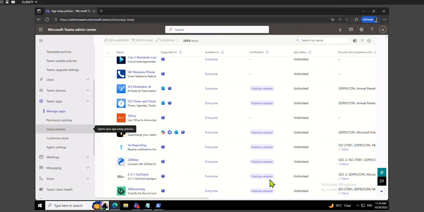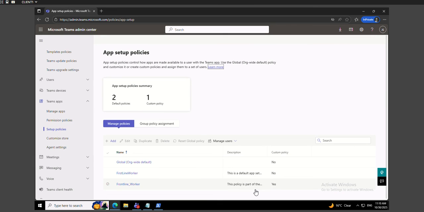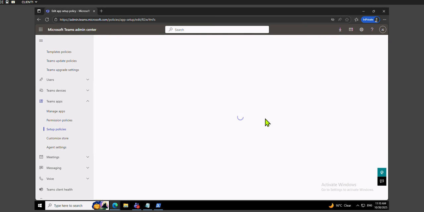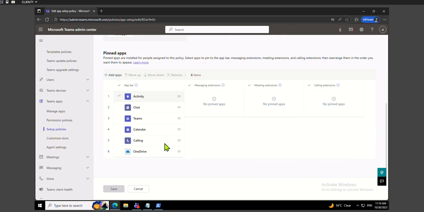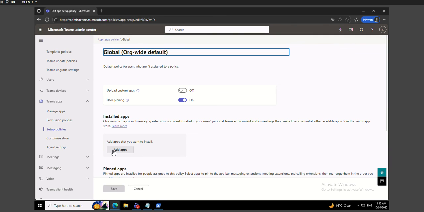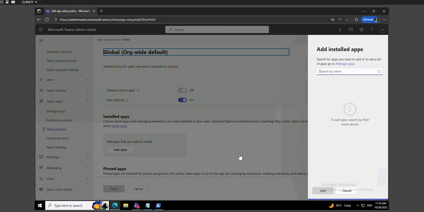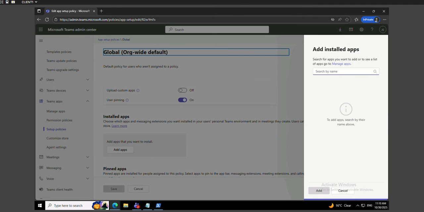Now we will learn how to create and manage app setup policies. So let's go to setup policies, Teams apps, and here we have the default organization-wide policy, and we are going to see which applications are installed. You can see that these applications are there, pinned applications. If you want to add more, you can search from here.